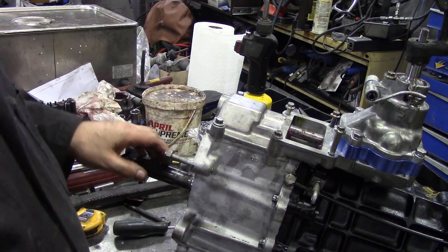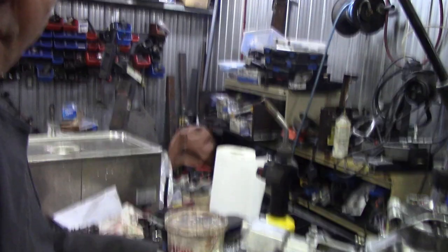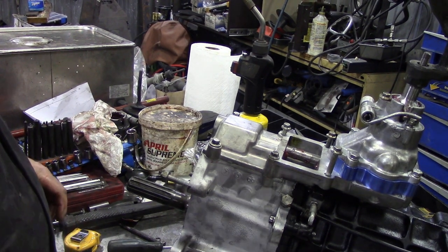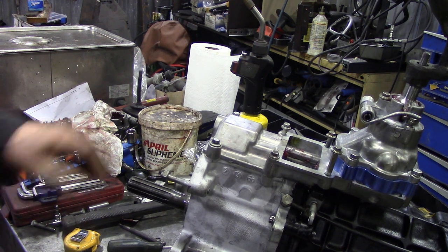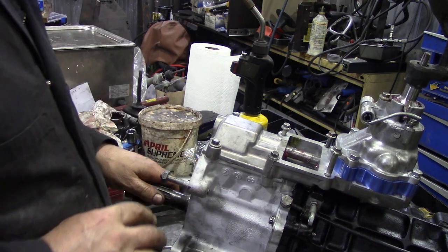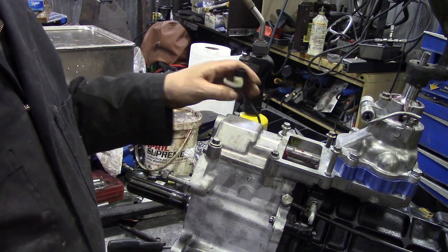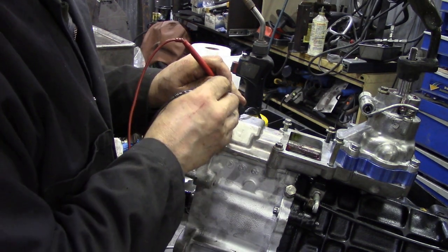It shifts alright - I'm not used to these speedy shifts, not used to sports shifts, because this was never a car designed for sports anyway. What else is there to do? I've done that, done that, done that - everything's back on. The only thing I've got to do is check the reverse light, and I'll do that now. I've put the gearbox into reverse and I'm going to check the terminals.